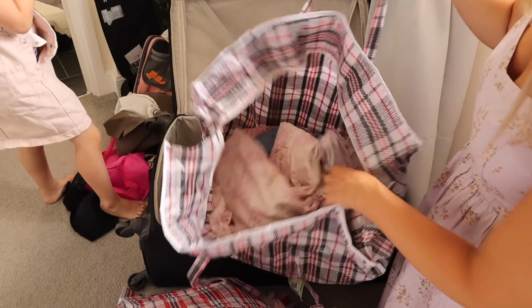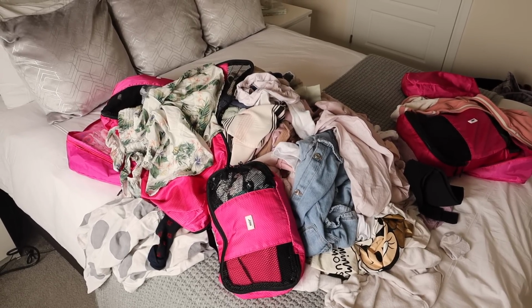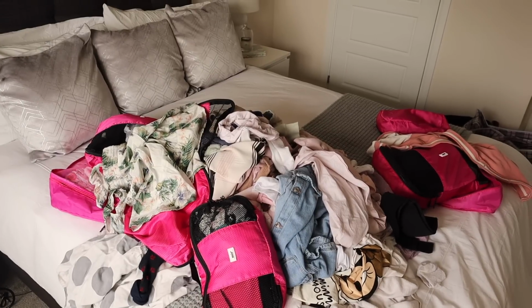So when I'm on holiday, I just pop these into the wardrobe and then just throw our dirty clothing in there. I have one for darks and one for lights. So I just want to get a wash load on, so we'll leave all of this on the bed to sort out later.